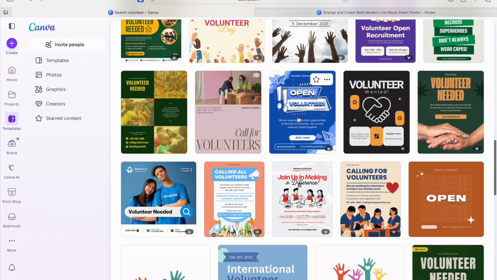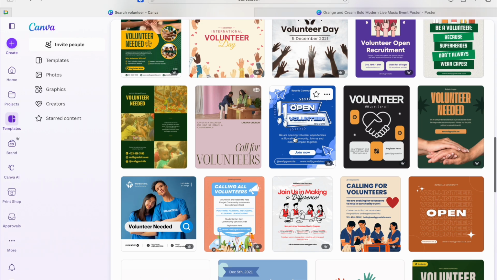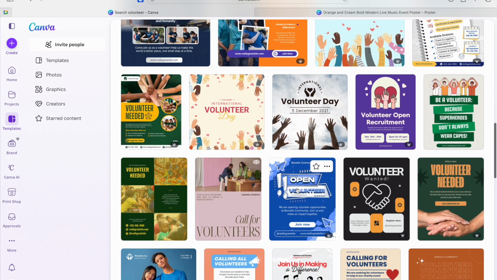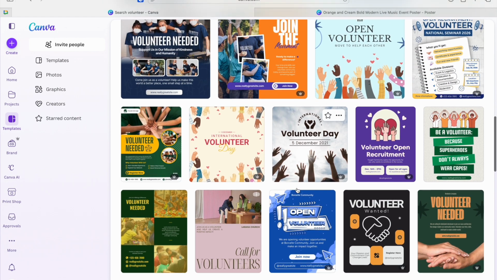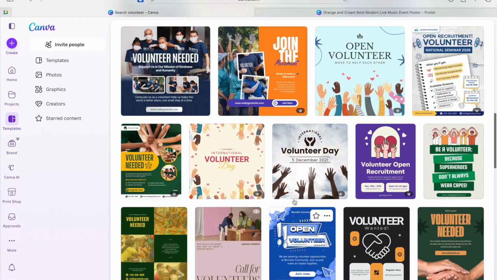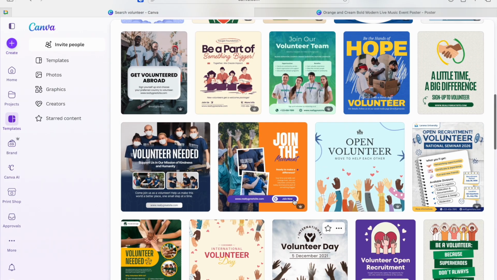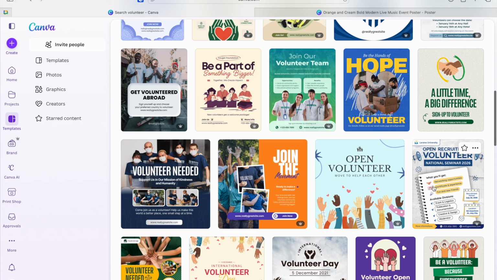So again, with this one, open volunteer, there's a lot of small text, a lot going on visually. We've got a lot of fonts and different variations of blue. And anyway, there's some good things about this too, but we just try and minimize visual clutter. So this one as well, too much going on.